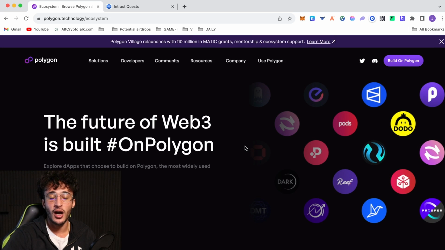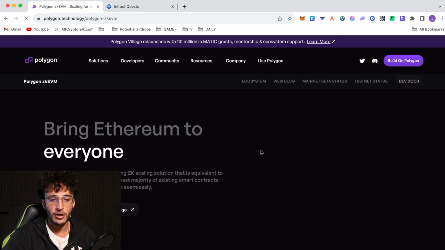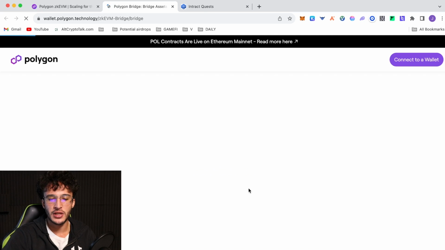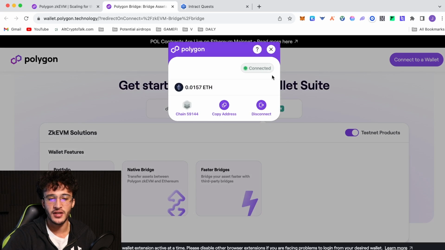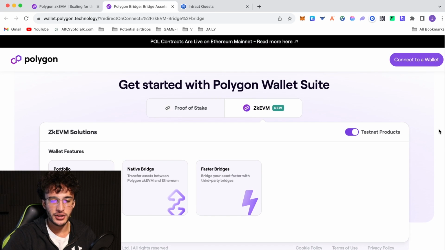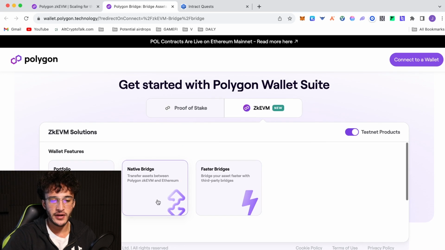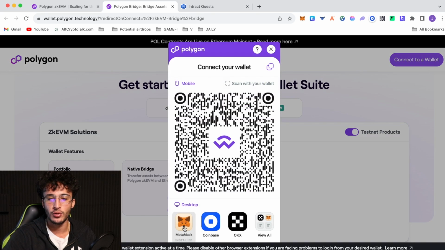And obviously, guys, what I highly recommend is to use the official zkEVM bridge, which you can do so by going onto the Polygon zkEVM and then clicking the bridge button. And then obviously, guys, you will definitely qualify for the airdrop by using this bridge. I think it's very important to do so. And as you can see here, guys, we've got a native bridge and we've got third-party bridges that it offers. But definitely use the native bridge, as I think that is the most important one to use.